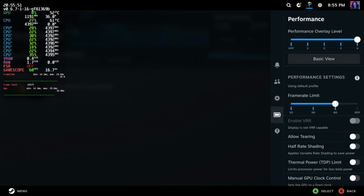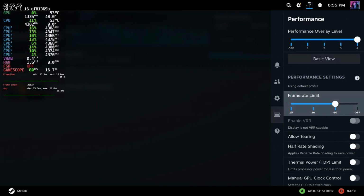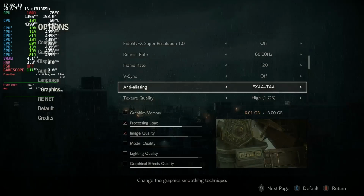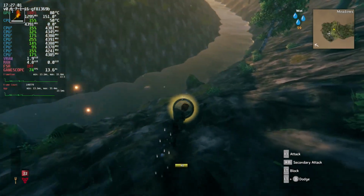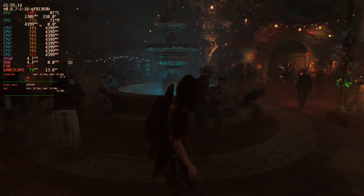Games tend to have an FPS cap by default, and even if you turn off VSync in-game, you'll still have to cap or uncap this in the Steam menus as well. Bully, for another example, was incredibly stuttery before I capped the frame rate to 30 FPS. Yay, console ports. I went through my library of games. I don't have a lot of newer or heavy stuff, but everything I did test did great. At worst, medium settings at 1080p. The performance was actually really good.